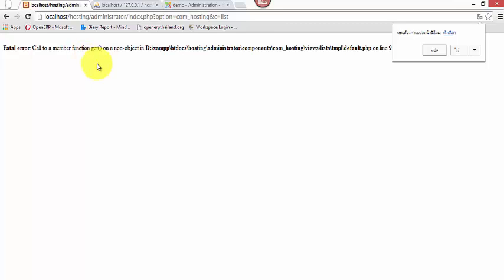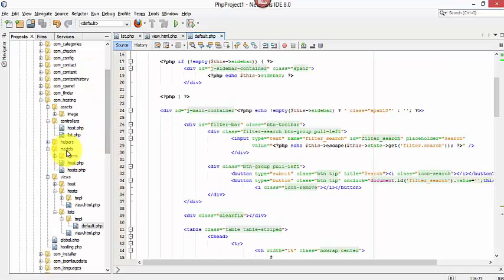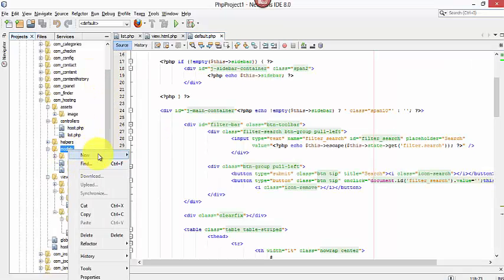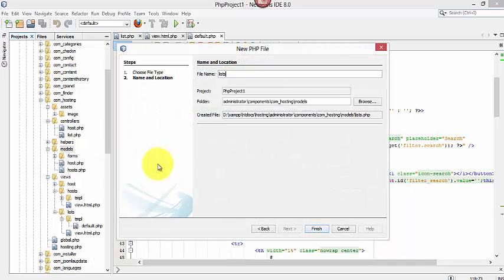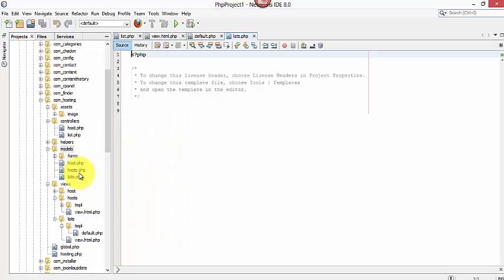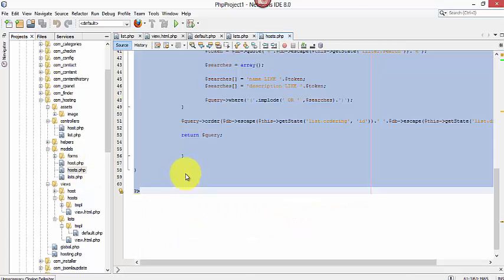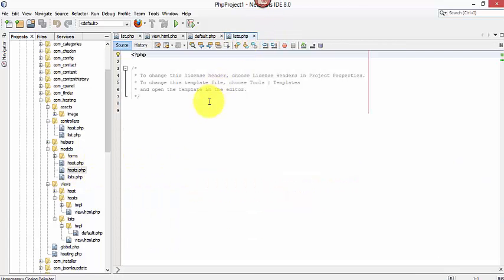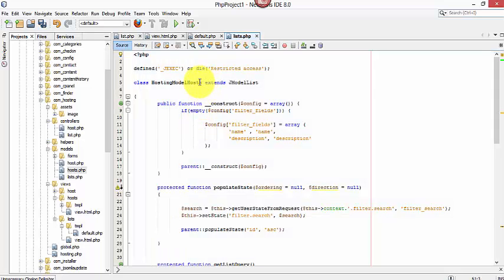Now we already coded the view, but we don't have a function yet for our models. Let's code it. On our models folder, create a new file named list. Open the host.php file on the models folder, copy it and paste it on the list. Now let's edit this from host to list.